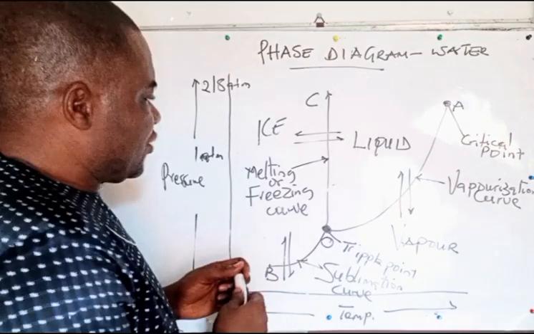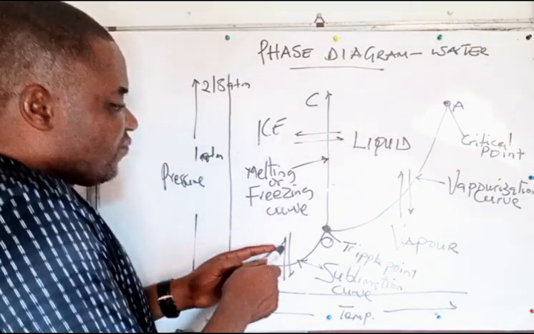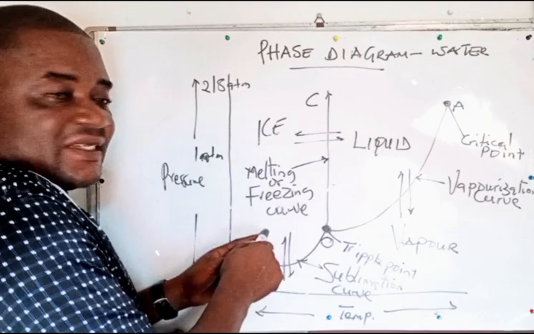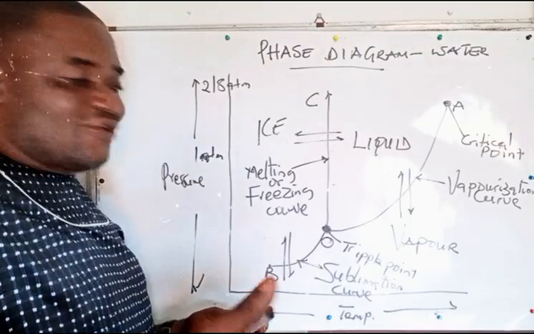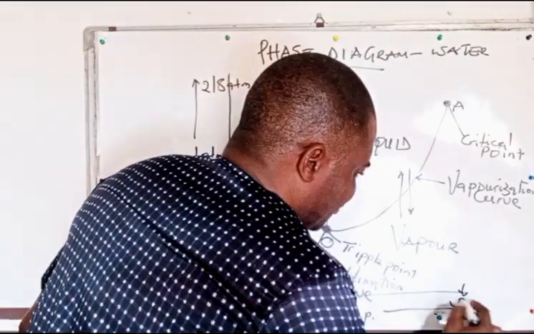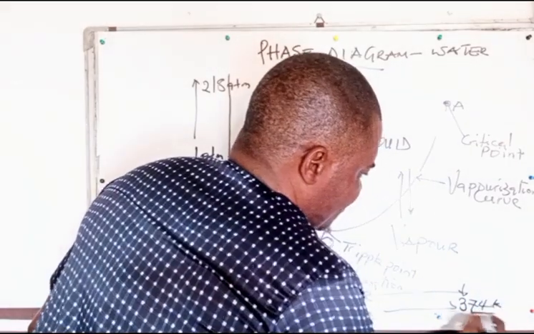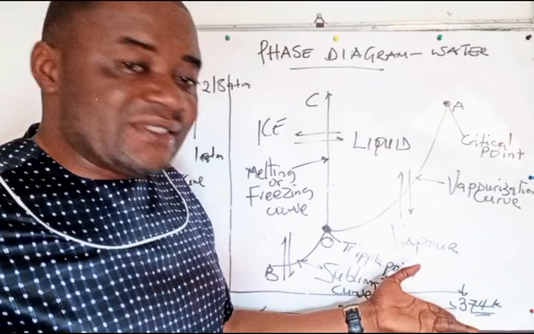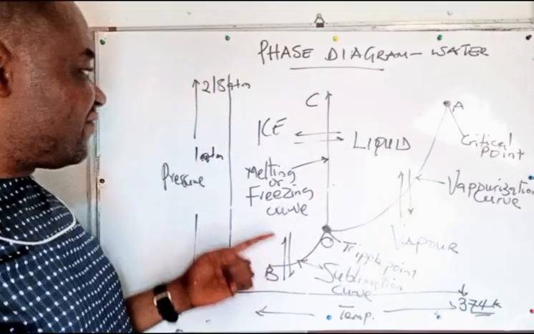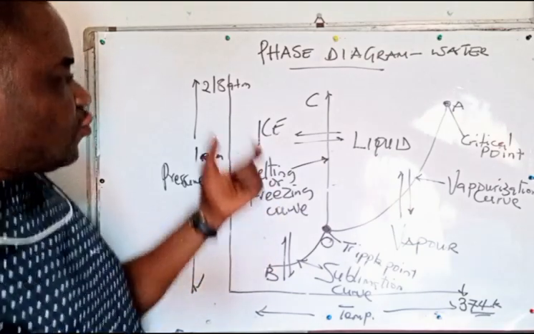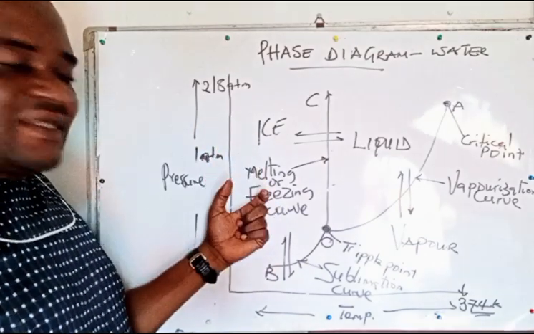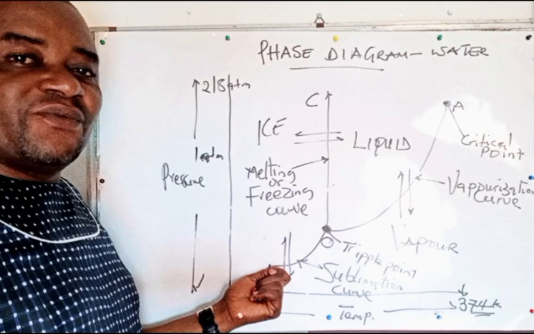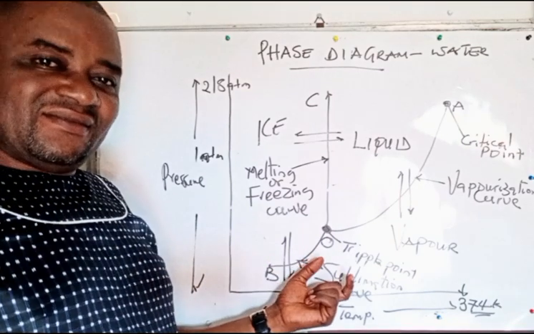So we said the temperature that will allow the equilibrium to favor the vapor phase instead of the ice phase is what? A critical temperature. And that is why at that point you could have a temperature of 374 Kelvin. That is a temperature that is about more than 100 degrees Celsius. At that point, you have forced the ice to convert itself from the solid phase directly to the gaseous phase. You have decided to shift the equilibrium to favor the vapor phase.